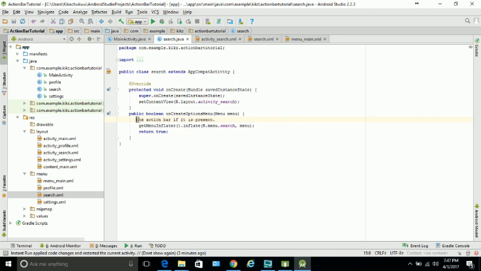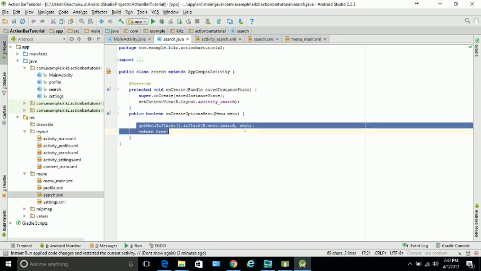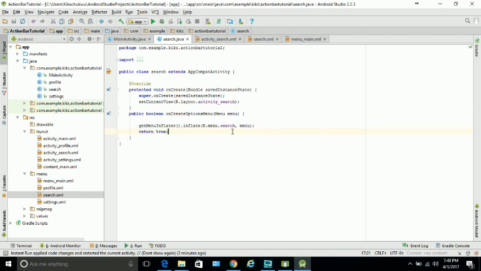Let me wipe out this comment so you can see this properly. This is the code: getMenuInflater().inflate(R.menu.search, menu). R means resource, menu is the folder, dot search, which is this, comma menu, because this is a menu item, then return true. So that's it.